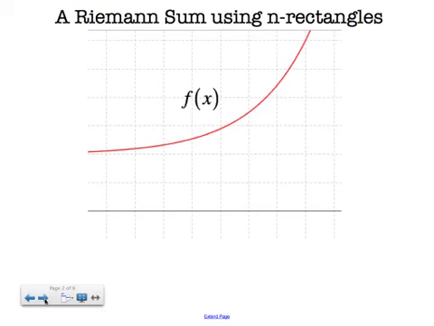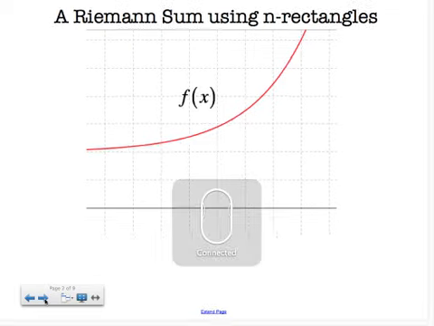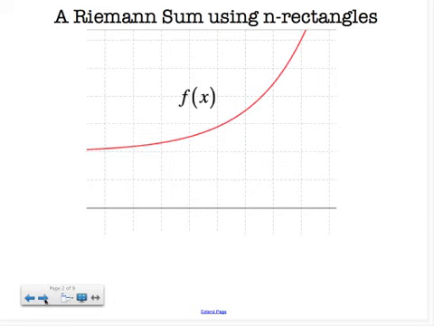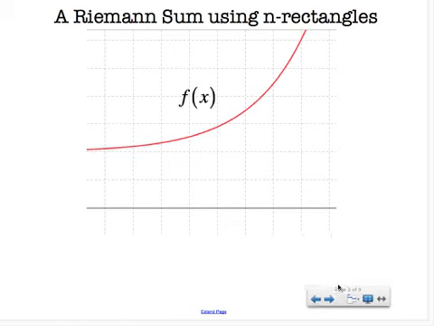So what we're after is an expression that will find us the exact area between a curve and the x-axis on an interval. Okay, to do that, we're going to need a limit. But before we can use that limit, we need an expression that will be the area using n rectangles or n trapezoids. So let's go ahead and just set this up. Okay, it's not going to matter in the end whether we use a right or a left Riemann sum or midpoint Riemann sum or trapezoidal sum. So we'll just pick one and go with it.